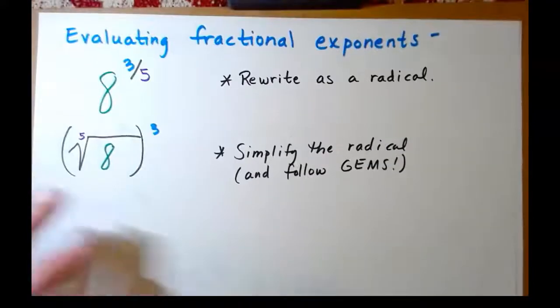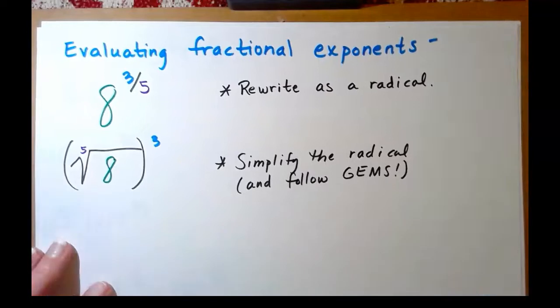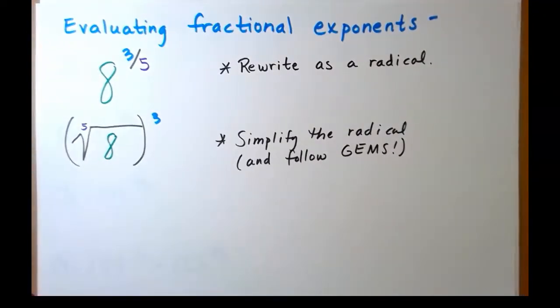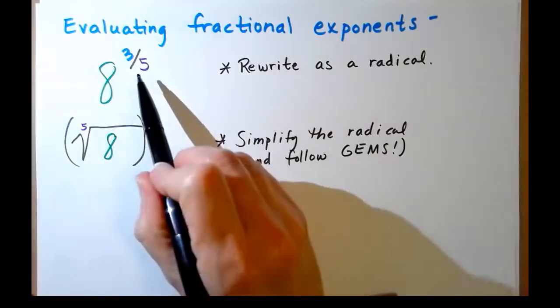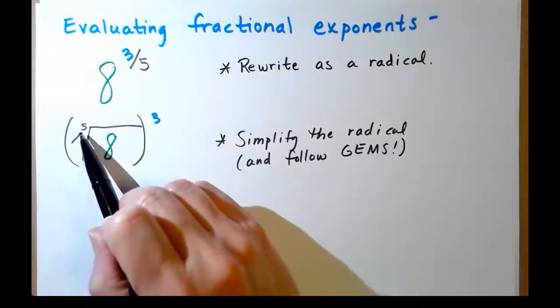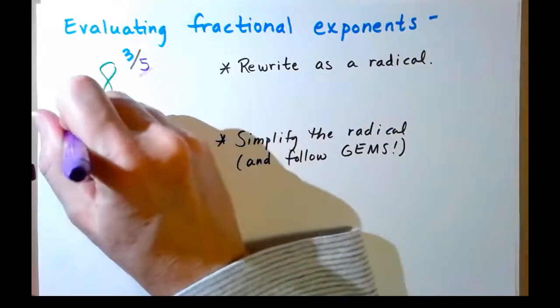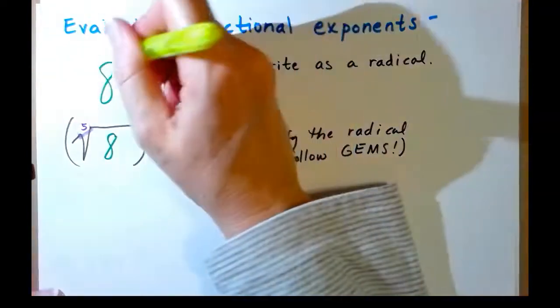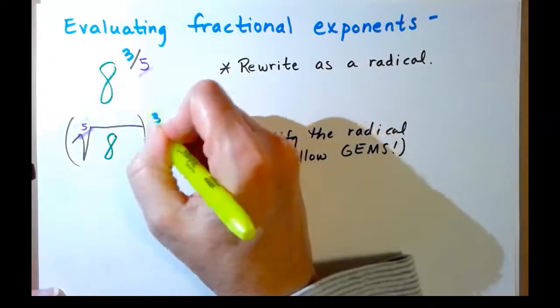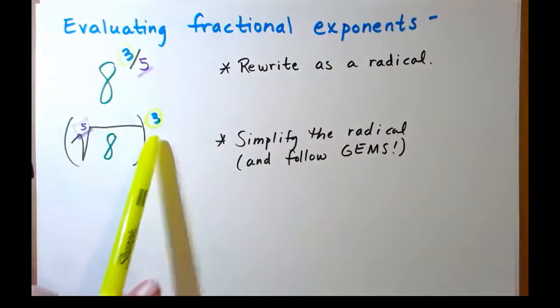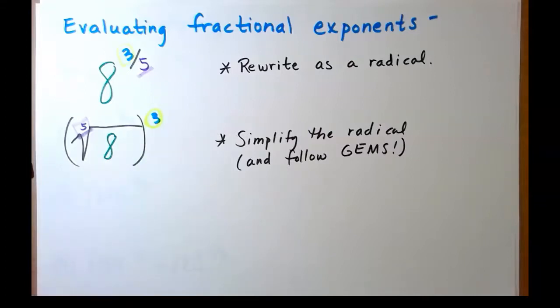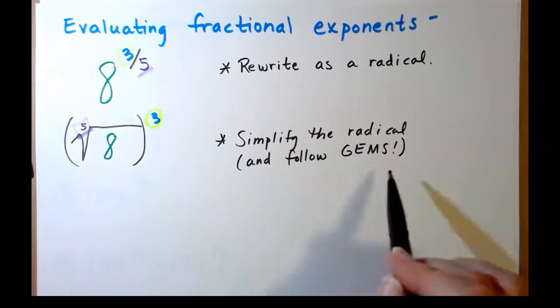So we're going to be doing some evaluations in this video. So evaluating fractional exponents. And the first thing we're going to do, and we're going to stick with this 8 to the 3/5, is we're going to rewrite it as a radical first. So now we're going backwards based on what we just saw. So remember, the denominator of the fractional exponent is the index of the radical. So let me highlight that. So there's my denominator and there's my index. And once again, that power or that numerator is going to be the power of our radical, and I normally prefer to write it on the outside. And from here, we're going to simplify the radical based on the steps that we've already learned, and then we're simply going to follow order of operations, GEMS.